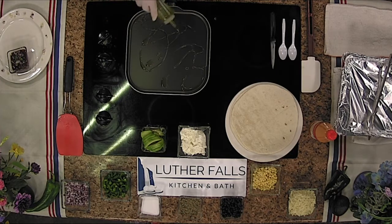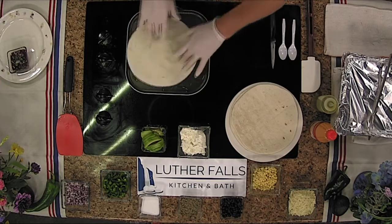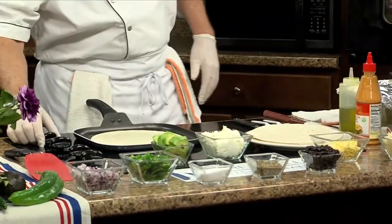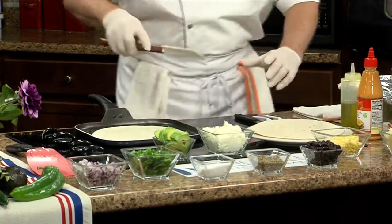We're going to take some regular vegetable oil and put that on a skillet. You can use margarine if you want - just twirl that around a little bit. I use this recipe with the same pork recipe I've used before, and you're going to see that in a minute. It really turns out nice.